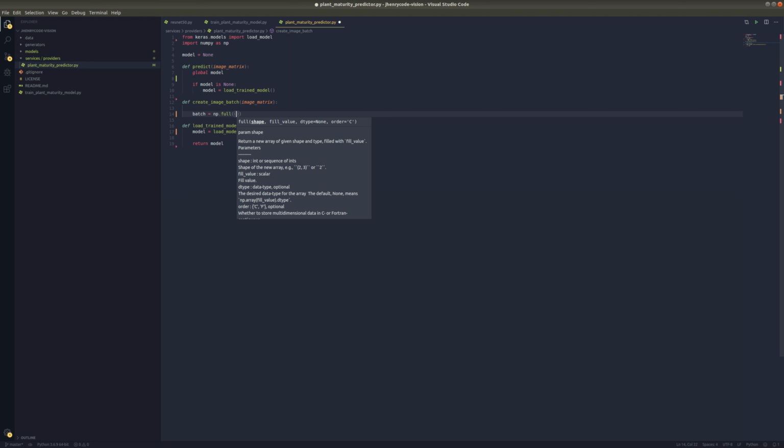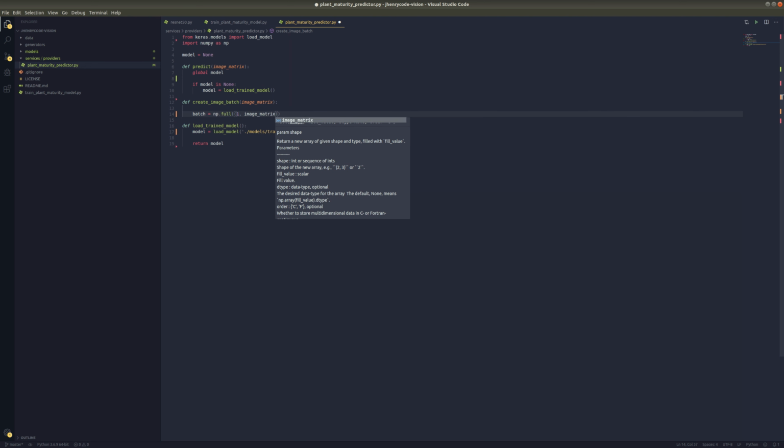The first one is going to be the shape, and the shape is where we declare how many dimensions there are in the matrix. So we're going to say we have 1 image, and that 1 is going to be how many images we pass in at a time. And then we're going to use the image matrix that we have to give it the rest of the parameters.